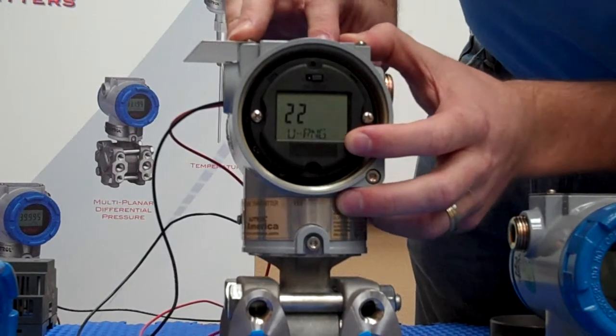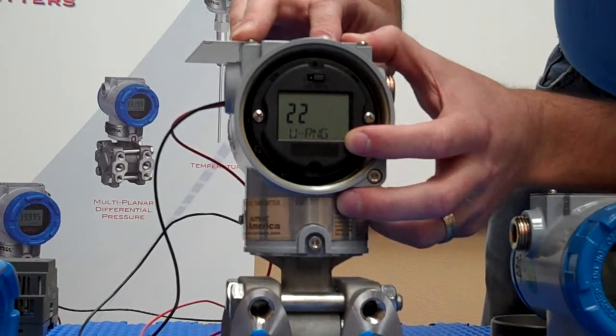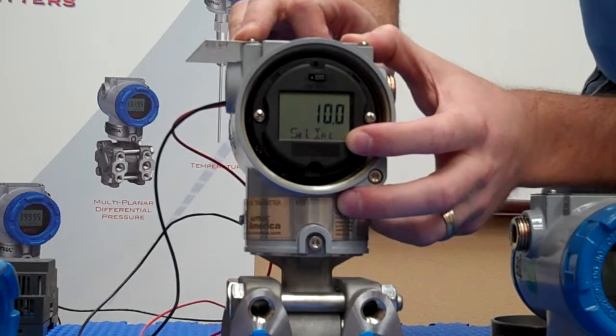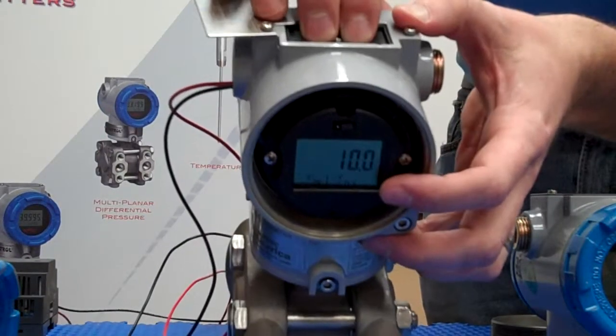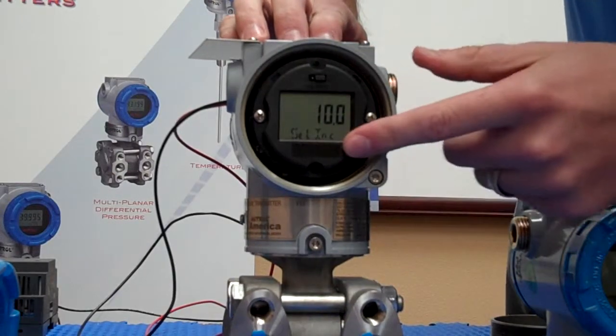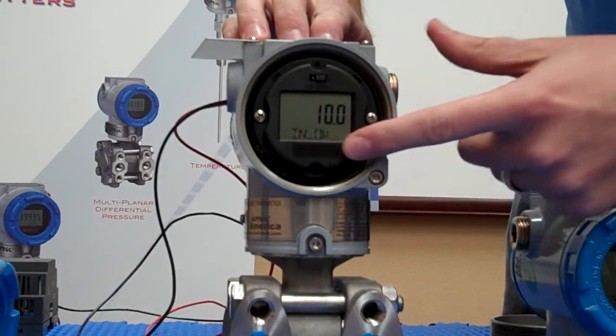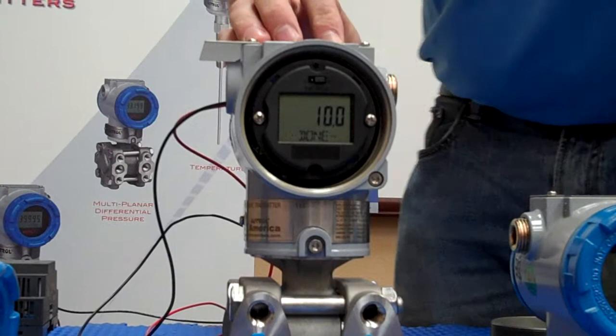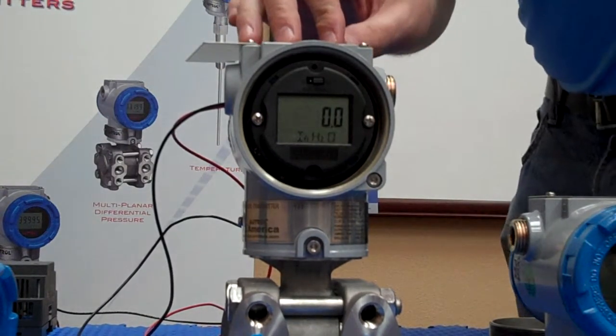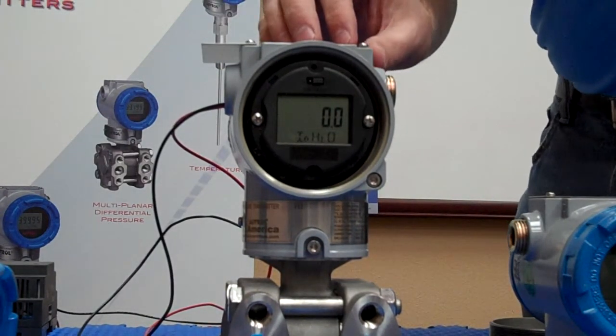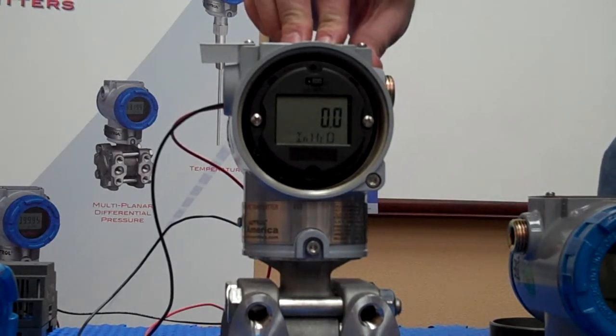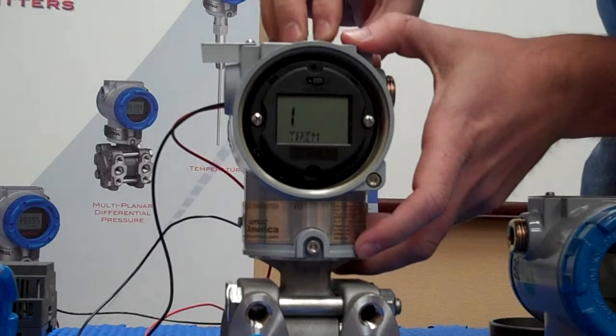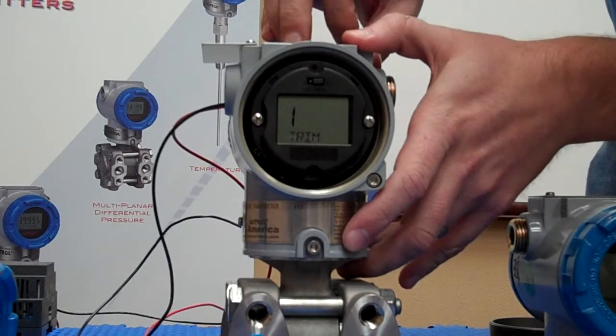We're going to hit the span button to enter and let go. Now, please notice that once you get to the set increments, if we hold both of them, it doesn't take us backwards. This is actually where we're going to lock in our value. So it is a little different than the other menus, where we can go in and out using the two buttons.